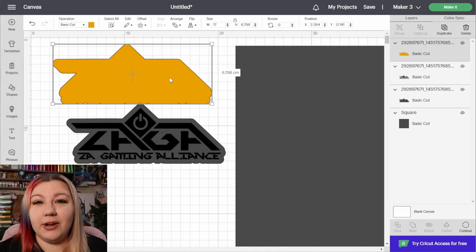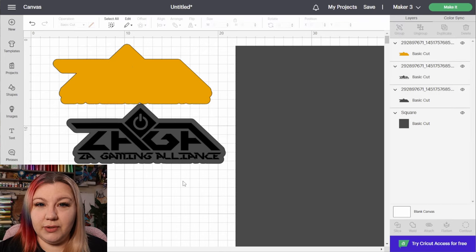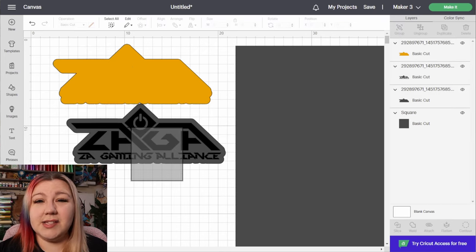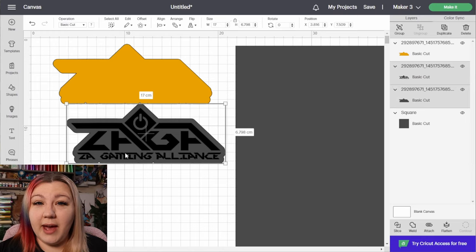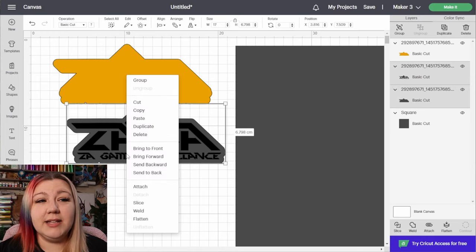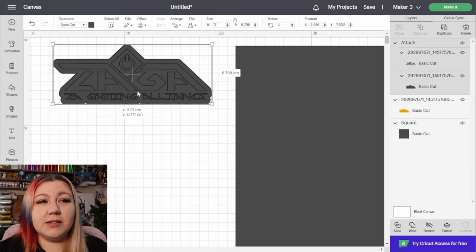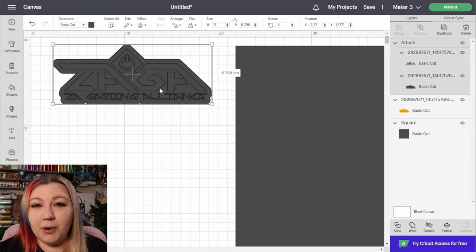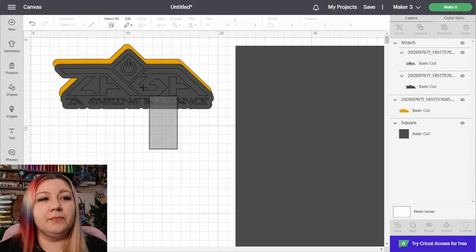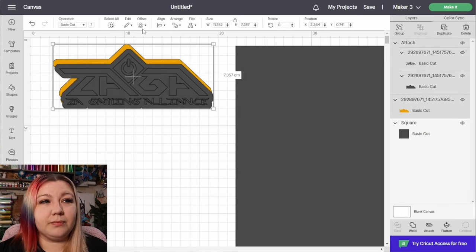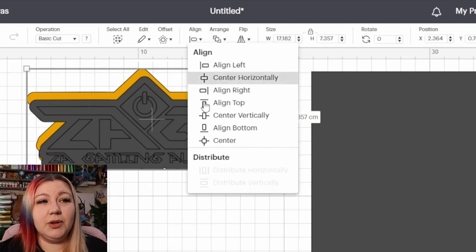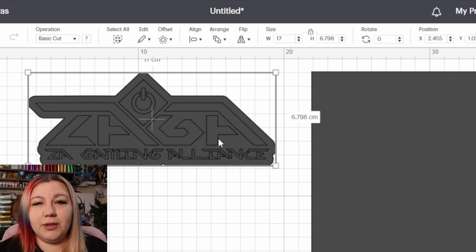And these we are not going to attach or group in any way, we're going to leave them separate. The next thing that I do for these is to click, drag, and select the sticker that we have and the offset, and I'm going to right click and attach. Because these layers need to cut in exactly that position, I need to attach those. So what I do next is I drag the sticker on top of the second offset, I select both of those and I align them to the center so that I know that they're exactly on top of each other.